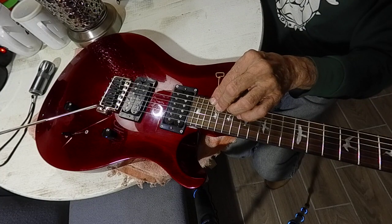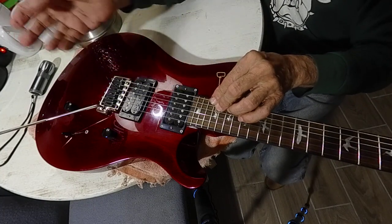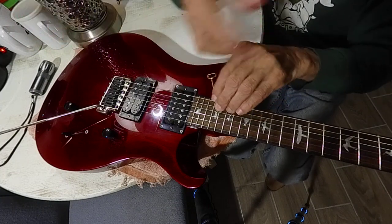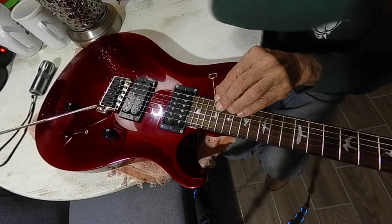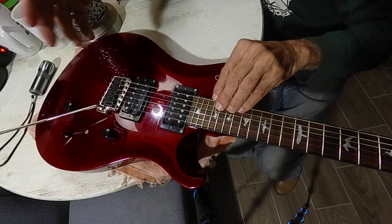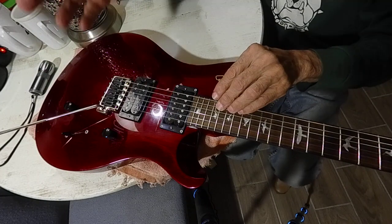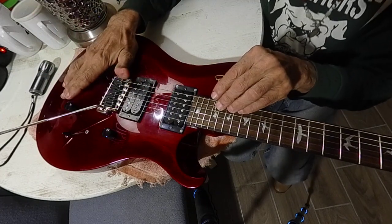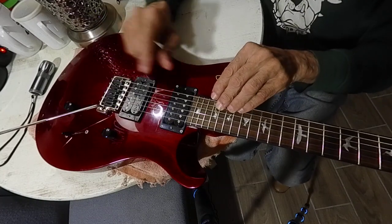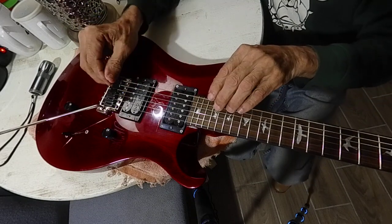So basically, how the saddles are, they're not really intonated as far as length of the string, where it should be exact, an octave higher than the bottom of the note, where the nut is. You don't worry about it, you just put it in a staggered way because you know you're close. That's just the way they look. All my guitars are set with these extra lights. They start at 0.009. By the time they get up here, it's like 0.040, the thicker strings.